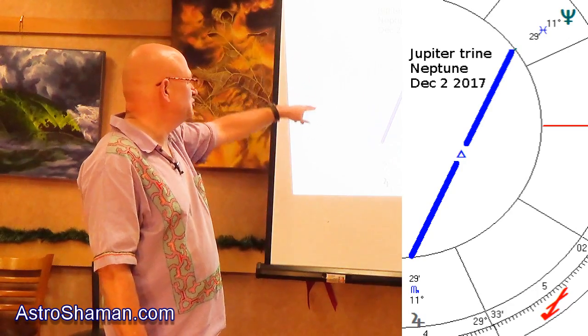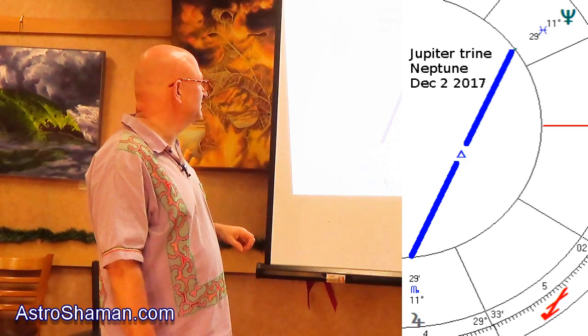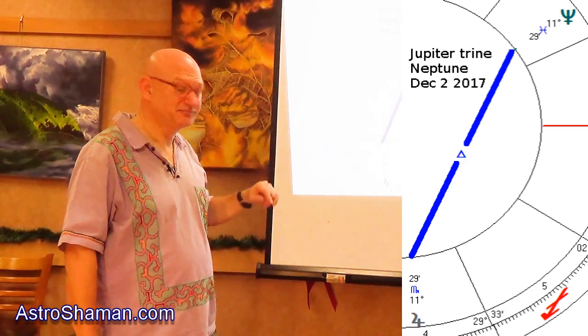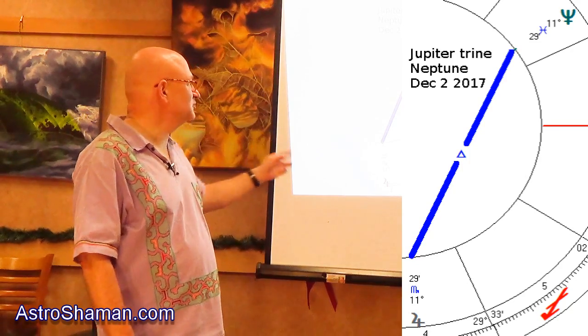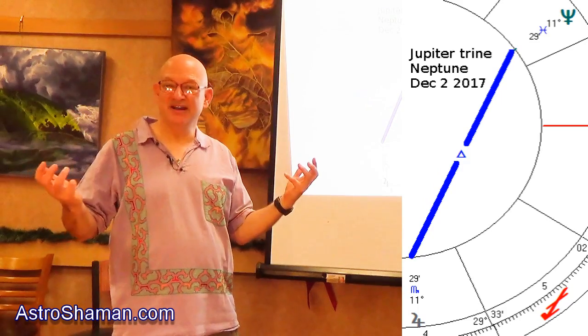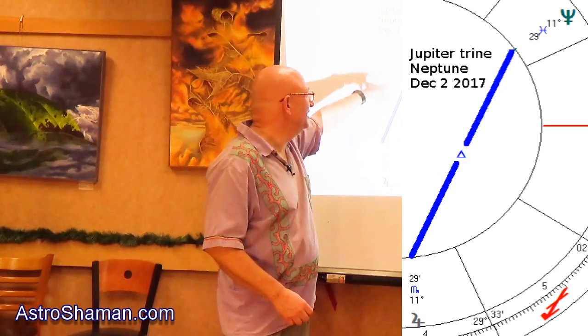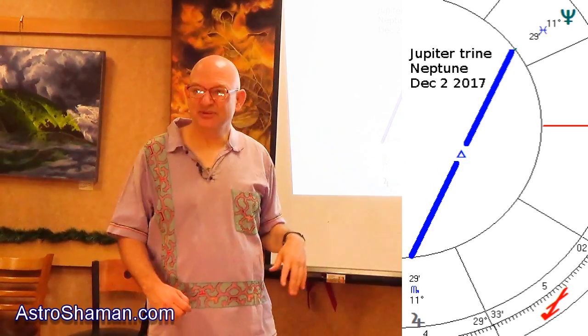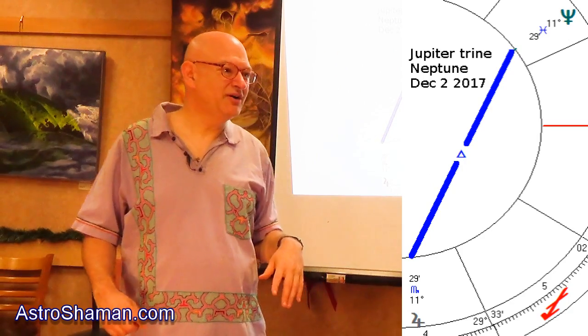Here's another one I want to talk about. Jupiter trine Neptune is exact. These guys get together later in the year. And this is one of my favorite combinations because, again, the trine is easy automatic connection. That's 120 degrees. Neptune, we haven't really talked about yet. He wasn't really part of the hard aspects.